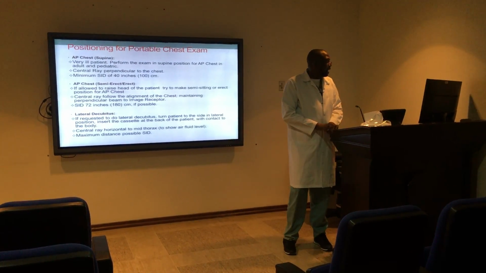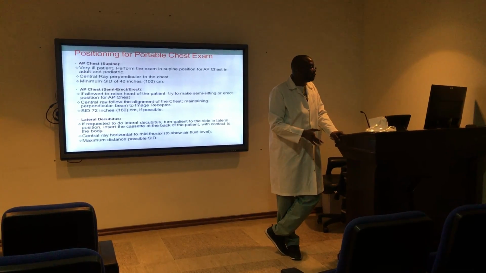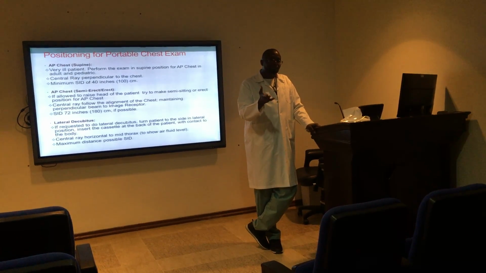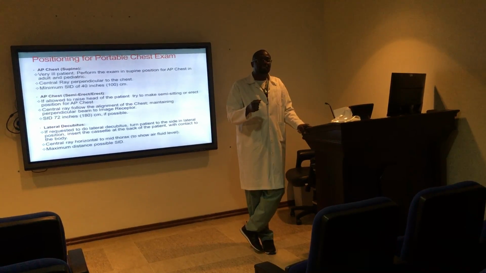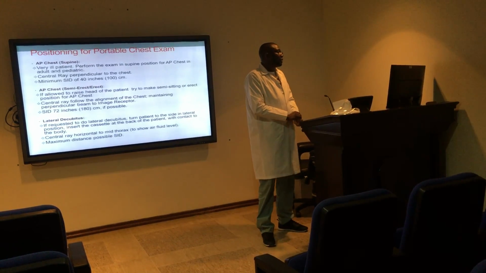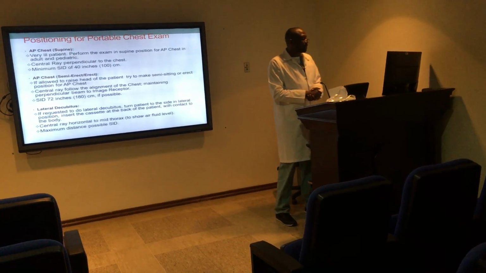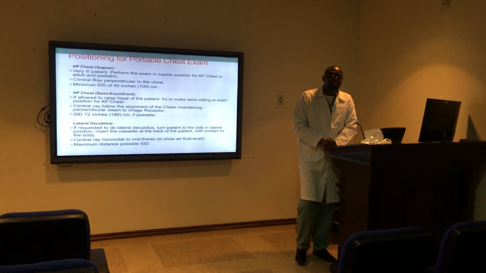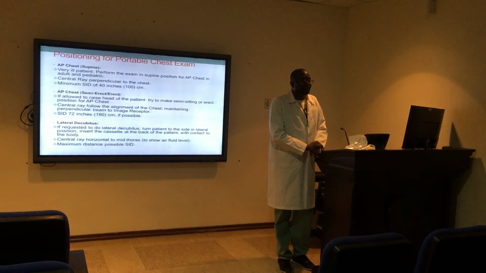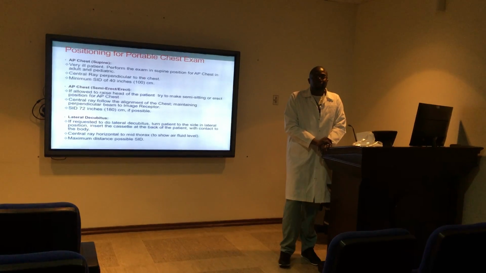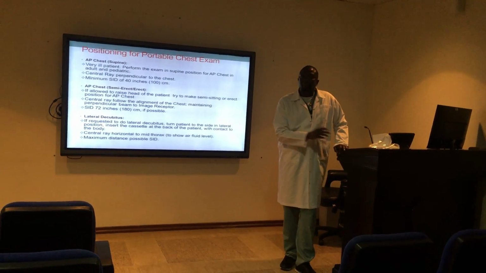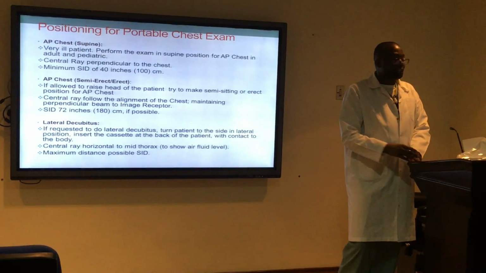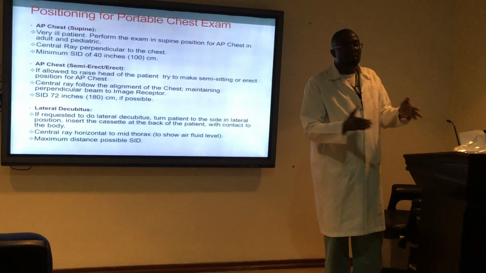Now, I'm going to be introducing to you the major three positions that you will be encountering on portable. The first and foremost is the AP chest supine. This is mostly for very ill patients who are very sick. You cannot sit them up. The exam must be done supine. This can be either in adult or in pediatric.